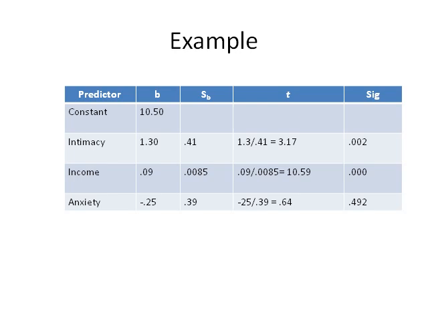Here it is 10.50. Note this example has a SIG column which reports the probability associated with the t-value, our test statistic. This column tells us the result of the test of the null hypothesis for each predictor. By looking at this column, we can quickly see which null hypotheses were rejected and which were retained. The probability for rejected null hypotheses will be less than alpha, or less than 0.05.